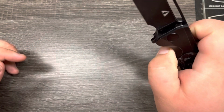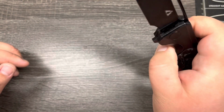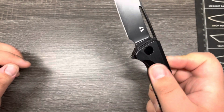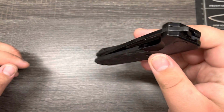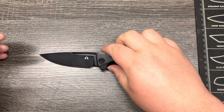And this is on bearings, so you've probably seen the action by now. It is nice and hydraulic, though it is on the drop shutty side. I imagine with some tuning and some oil, this would probably be very smooth. I'm not saying that it's not now, but it could be better than what you're seeing is what I am saying. That all being said, this is a pretty good knife.